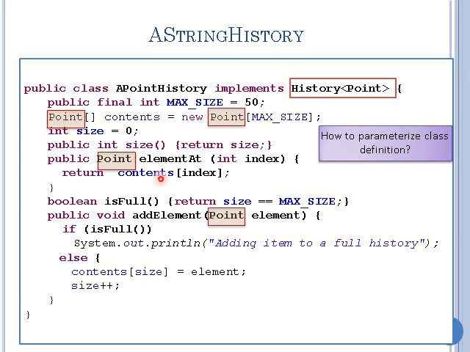Can I just say return contents of index? What's contents? We agreed it was going to be? So what do I need to do here? Cast it as T. Okay? Which ultimately is object, but we're saying this particular object we're going to treat as a T.